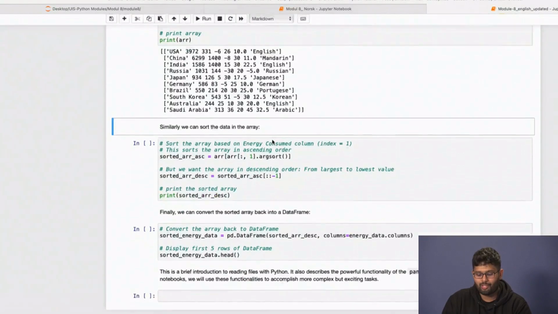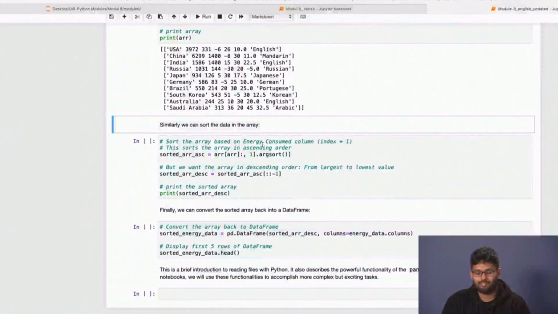One of the benefits of having it in an array is that we can also sort the data, and this is done using this syntax: sorted array in ascending order, and then we have argsort, and this is in ascending order. But if you want descending order, from largest to lowest values, you have to put -1 as the index.